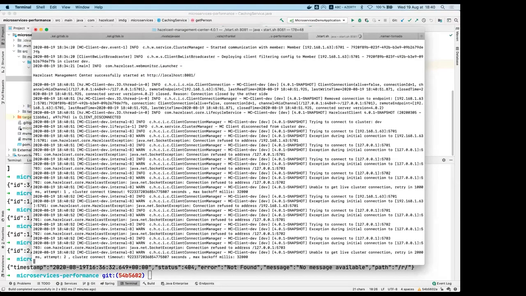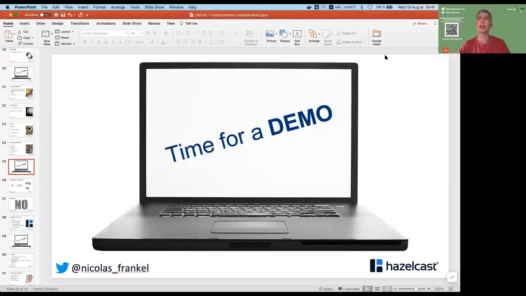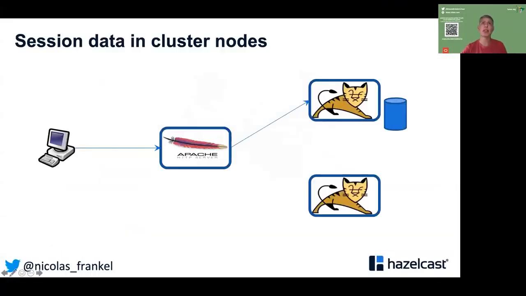So the last point that I want to bring is session data. In a non-trivial customer-facing application, probably you have more than one application server or servlet container. You probably have multiple Tomcats, WebLogic. To balance them, you probably have a load balancer, a web server in front that serves as a web balancer.